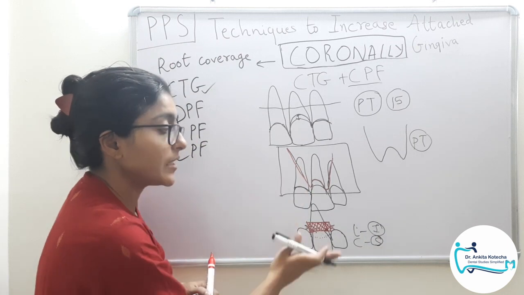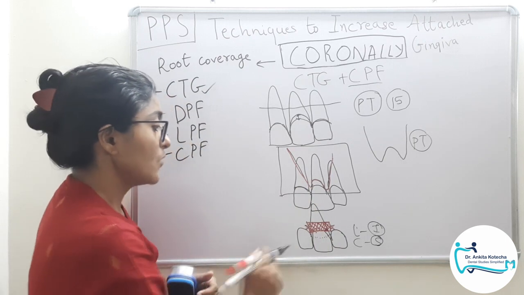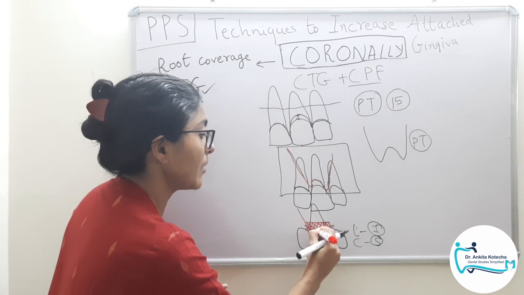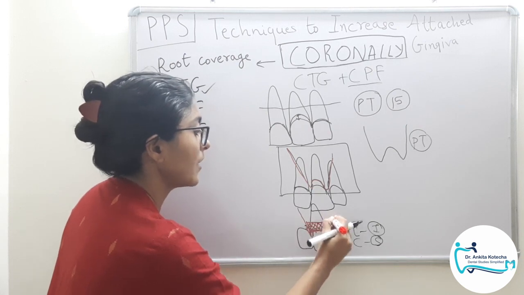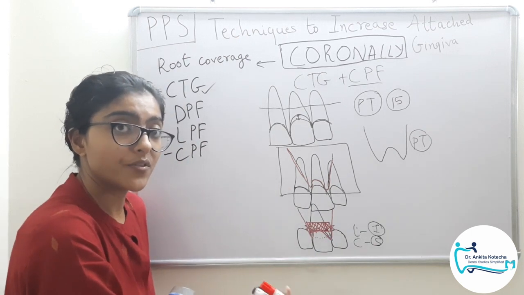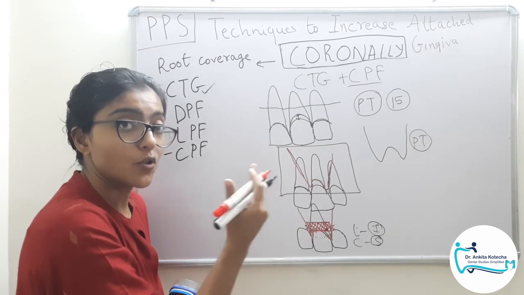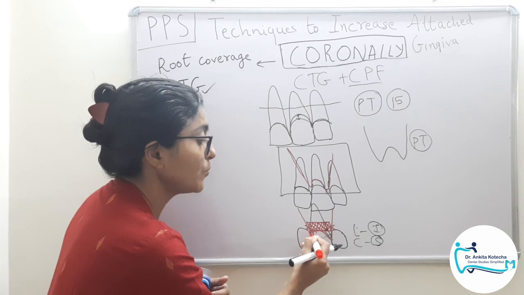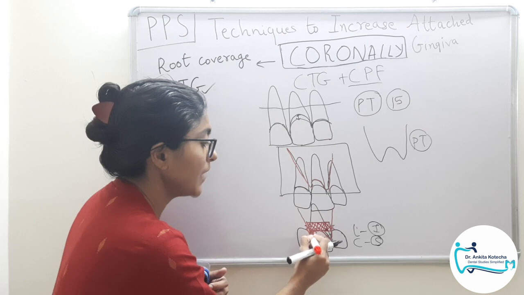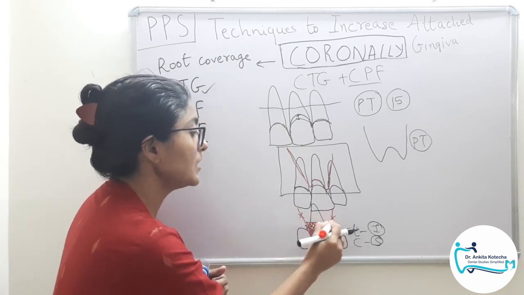Now replace this flap with advancement such that this graft is covered. So now this flap is repositioned such that the interproximal papilla fit. Once the graft is sutured, the flap is repositioned after advancement onto the graft in a coronal position, the new papilla fitting into the existing papilla. Now secure this flap with a sling suture coronally and interrupted sutures laterally.